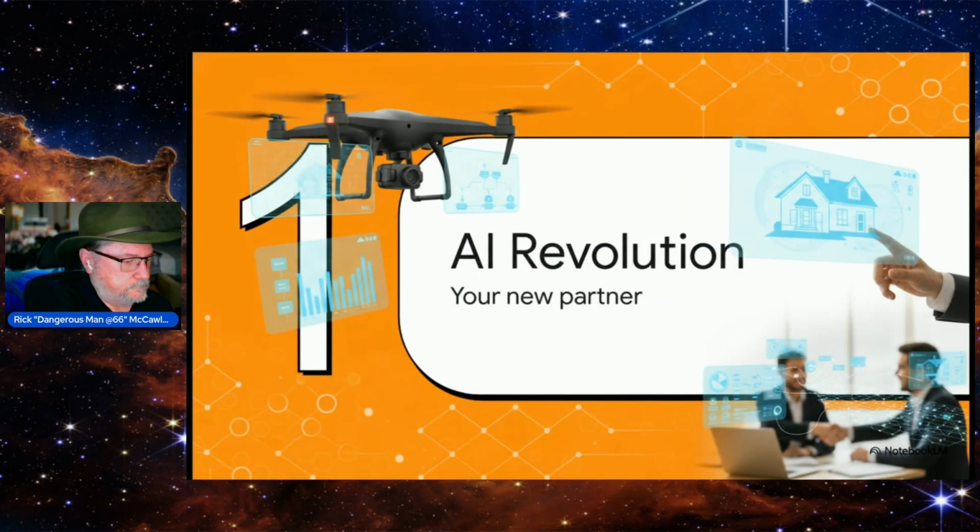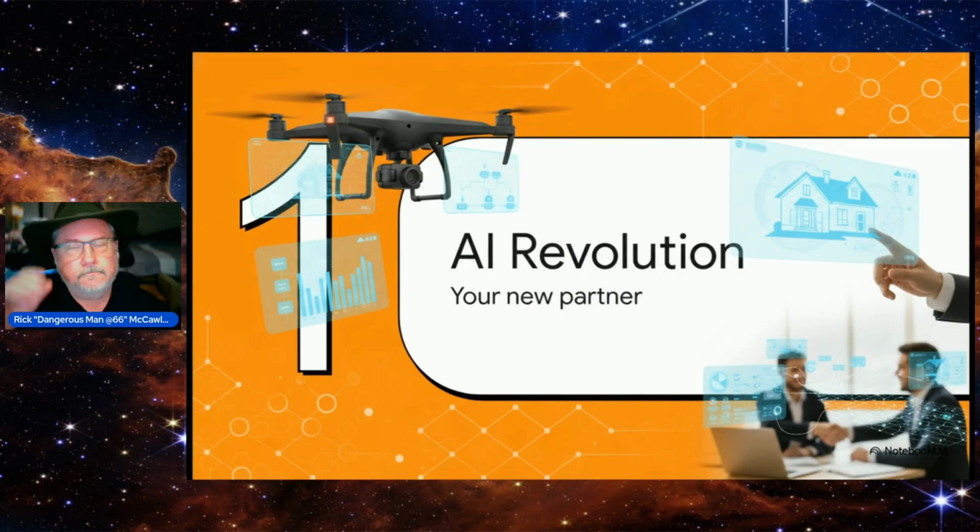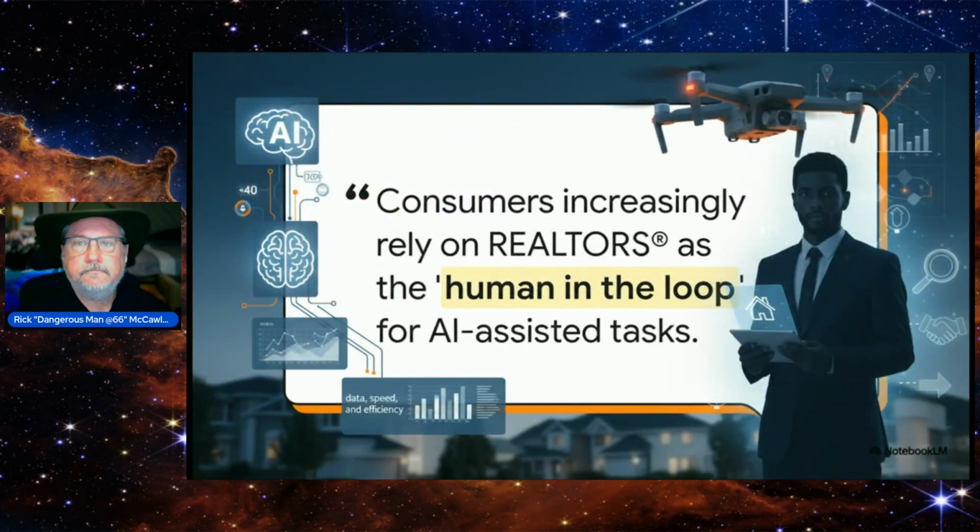The whole idea here, the big picture, isn't about replacing people, it's about augmenting them. Think of it like giving agents superpowers. AI takes over all the repetitive, boring, time-sucking tasks, and that frees you up to focus on the high-value stuff: the strategy, the negotiation, and the actual human connection with your clients. The National Association of Realtors really nails it with this quote: the agent is the human in the loop. That's the key. The AI brings the data, the speed, the raw power, but it's the agent who brings the experience, the trust, the real guidance. The tech makes you better. It doesn't make you obsolete.